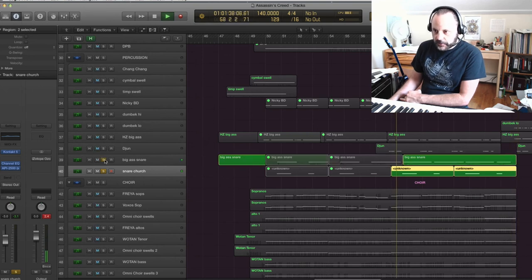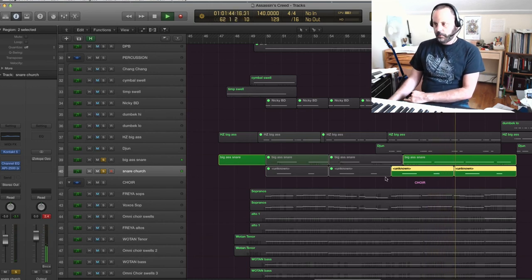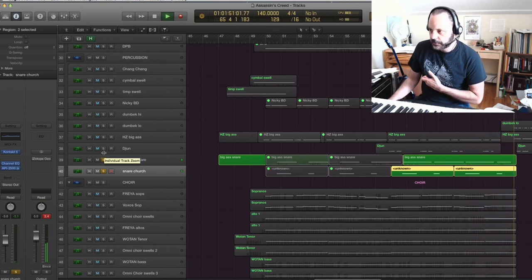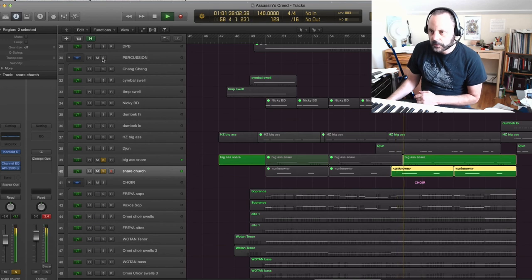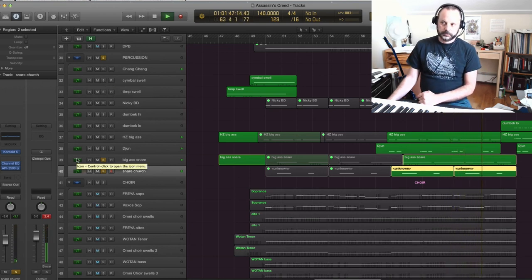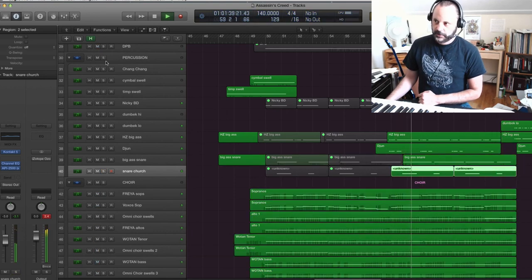So we hear the snares together. Also, they're staggered, if you notice. I wanted a flam. So I'm flamming between the two different samples here. So it's a really interesting thing happening with the percussion. Like I said, on its own it sounds a little crazy, but with everything else.